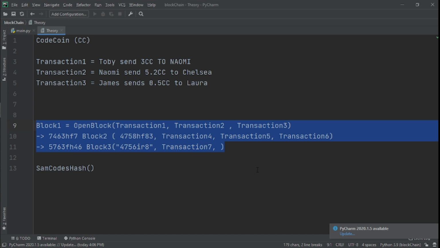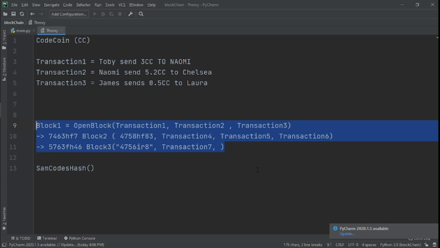Now, guys, hopefully you understood it and you actually understand the whole concept of blockchain. Now, let's actually build our own blockchain. Let's make our own blockchain. And we'll be using Python. We'll be using Hashlib, the module. I'll leave it down in the description below. I'll keep a link right there.